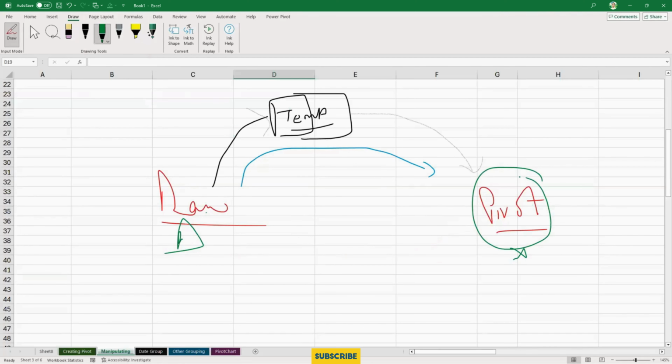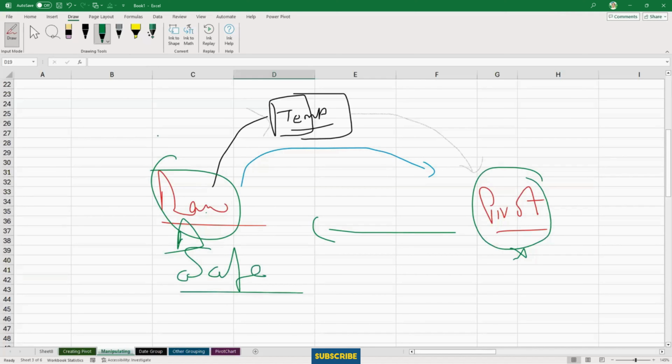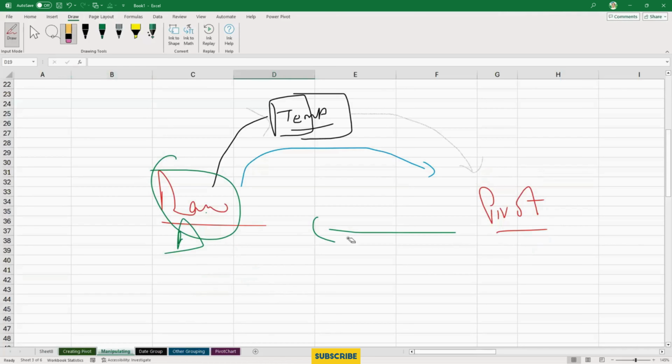Anything with your keyboard and mouse you want to do in pivot table, please feel free to do it. Damage it as much as you can. You will not be damaging your raw file. It's absolutely safe. But we were talking about getting the updated data. That's okay, we know that this is safe.